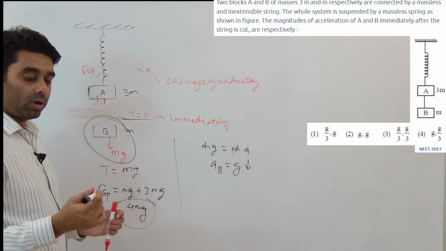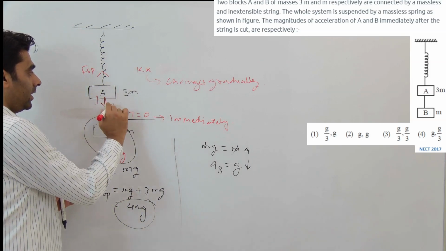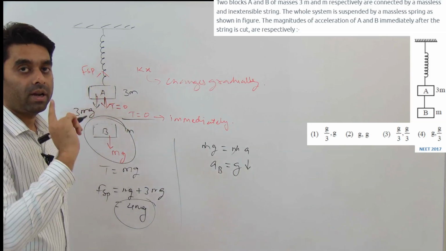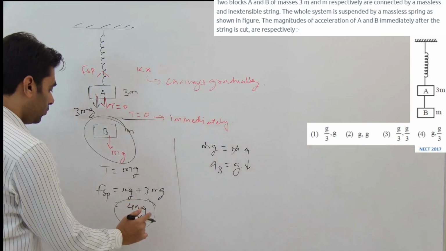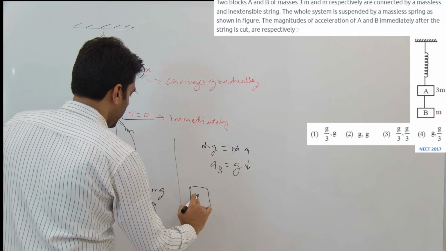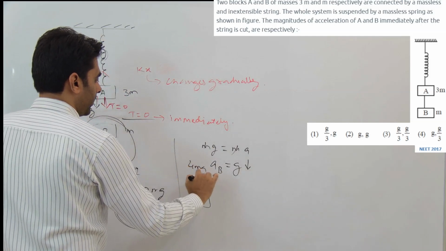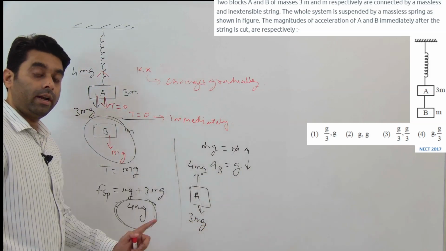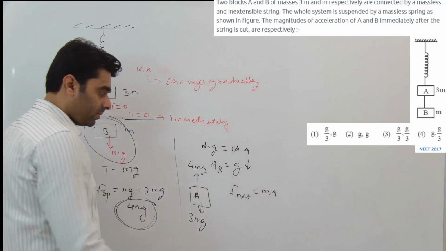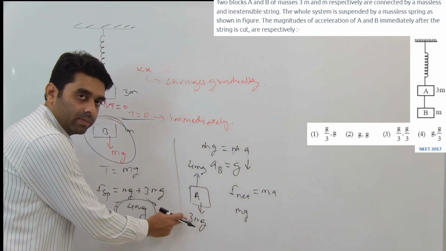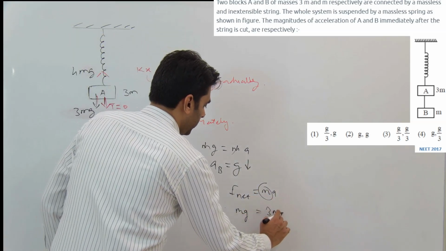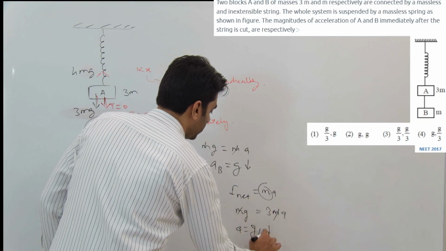On block A, what all forces are acting? Over here this tension T was acting, which became 0 immediately, but 3mg will be downward, and the spring force does not become 0 immediately. Gradually the spring force changes. So the spring force we got as 4mg is in the upward direction. So for block A we have 4mg upward and 3mg downward, so the net force is in the upward direction. F net is equal to ma: 4mg minus 3mg, which is mg, is equal to the mass of block A, 3m, into a. The m cancels out, and the acceleration comes out to be g by 3 in the upward direction.